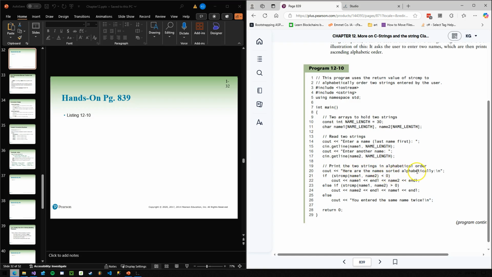If strcmp of name 1 and name 2 is less than 0, we're going to print out name 1, then name 2. If it's greater than 0, we're going to print out name 2, then name 1. Otherwise, the result of this string comparison equals 0, and that means they entered the same name twice.